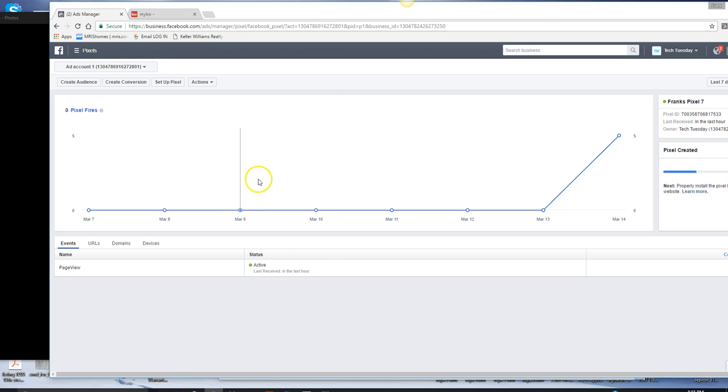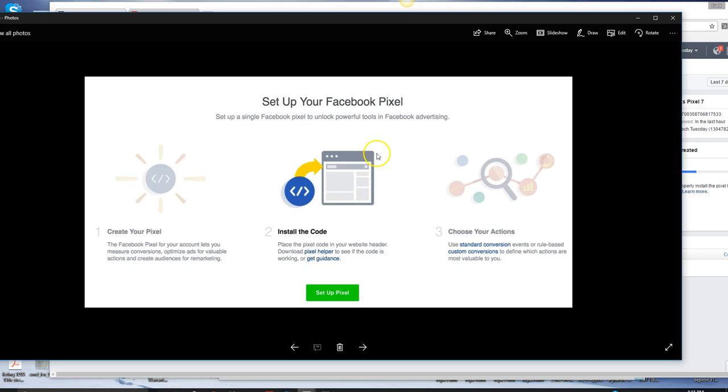If you have not set up your pixel, which a lot of people haven't, it will bring you to this page here, and it will say set up pixel, and all you will do is just click on the button that says set up pixel.